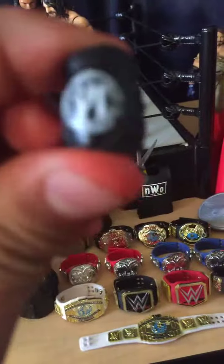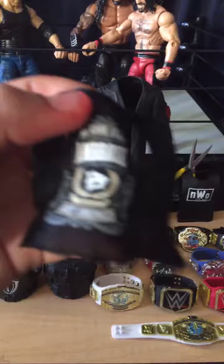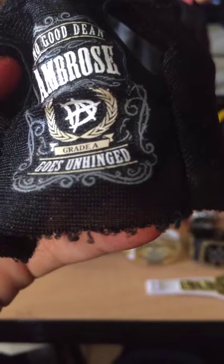Next, I got the Seth Rollins Deadpool inspired vest. Which sits right here. And this random AJ Styles thing. Wait, you know, focus. Next, I got this Dean Ambrose shirt. Go Dean Ambrose, grade A. Okay, now I'm gonna start with these vests.